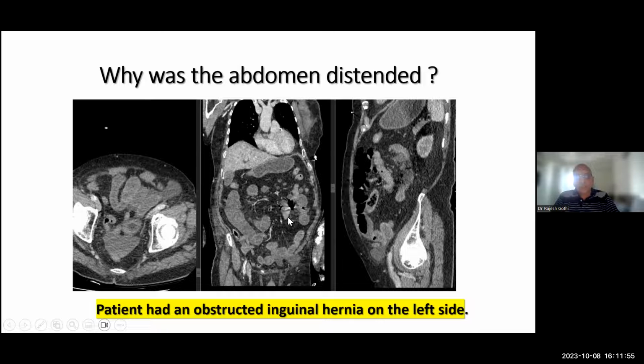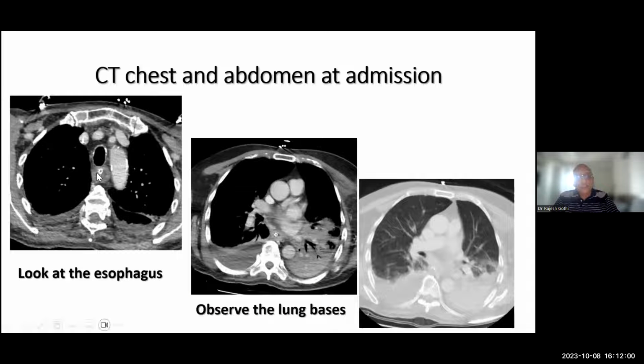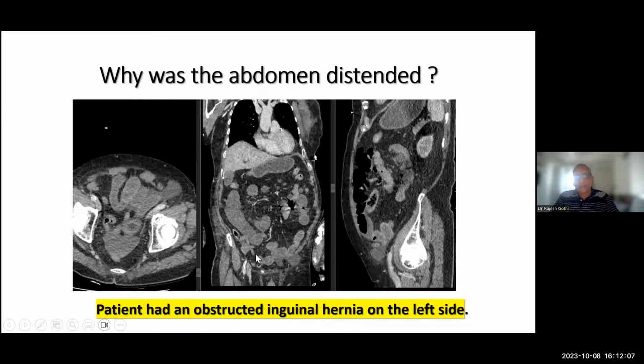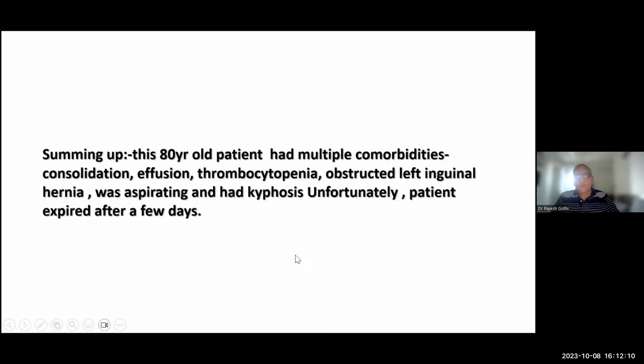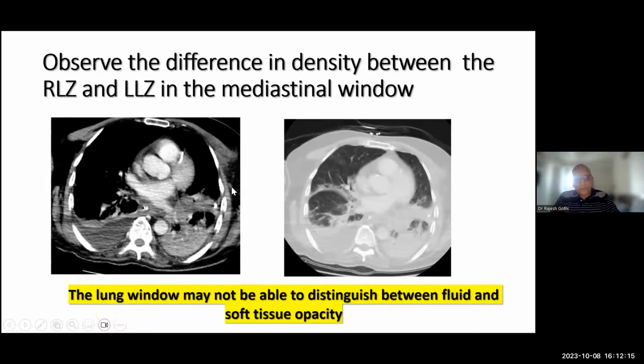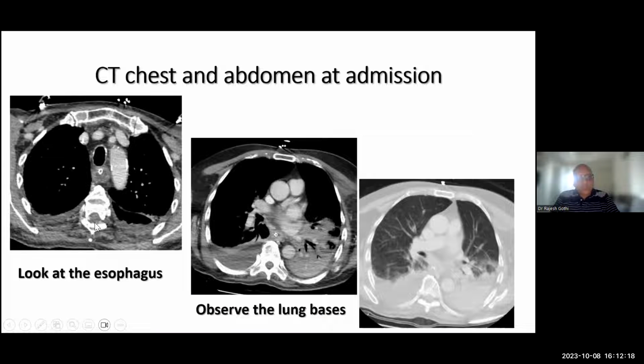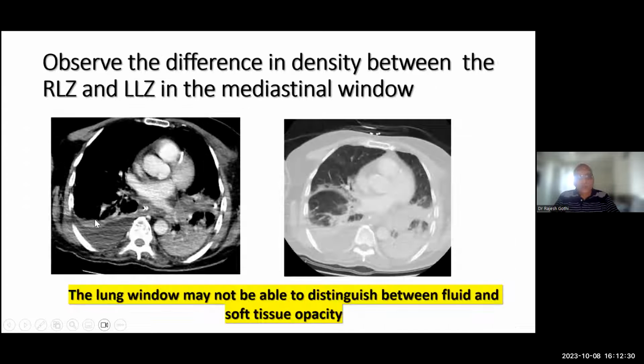Therefore, this patient now had two problems. He had a distended esophagus filled with fluid, so he could be aspirating. He had right pleural effusion. He had dengue fever. He had thrombocytopenia, and he had an inguinal hernia which was obstructed. So consequently, what happened? And if you look at the bones, you will find that the vertebral bodies are actually climbing one on top of the other. This kind of a picture where you are seeing two or three vertebral bodies in one section implies that the patient has kyphosis. So he was a kyphotic patient.